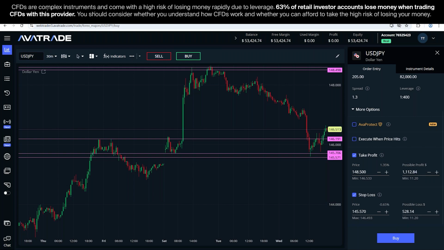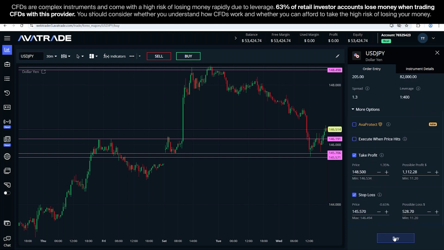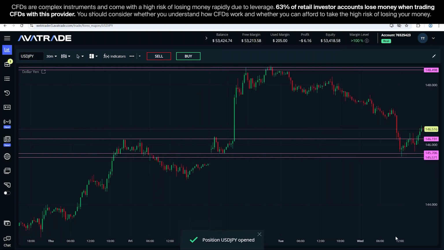I set it up as an example where I'm risking just under 1% to make about 2% profit on the account. And if I like the setup, I'm good to go. I know my exact risk to the stop loss. I know what I stand to make to the take profit, and now I'm ready to go. And so I've got a trade that makes sense from a fundamental perspective, hopefully, assuming the news doesn't change, which obviously it could. But right now the news seems to be in our favor, the fundamental side of things, for the USD to maybe strengthen some more and the yen maybe to stay weak.